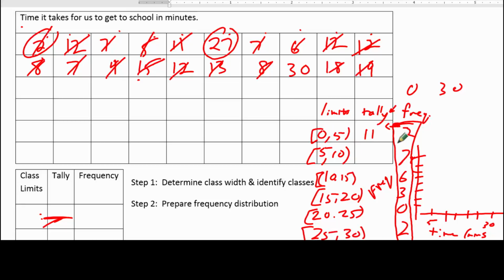So from 0 to 5 I have 2. So I'm going to go up to 2. From 5 to 10 I've got 7. So 3, 4, 5, 6. How many do I have? 2, 3, 4, 6, 7. And some people will write the numbers in there, like 2 to 7. It doesn't really hurt. And then 6. And then 3. It's hard to draw on here, I'm sorry. And then 0, so you don't draw anything. You can draw it on the bottom if you want to, but that'd be about it.